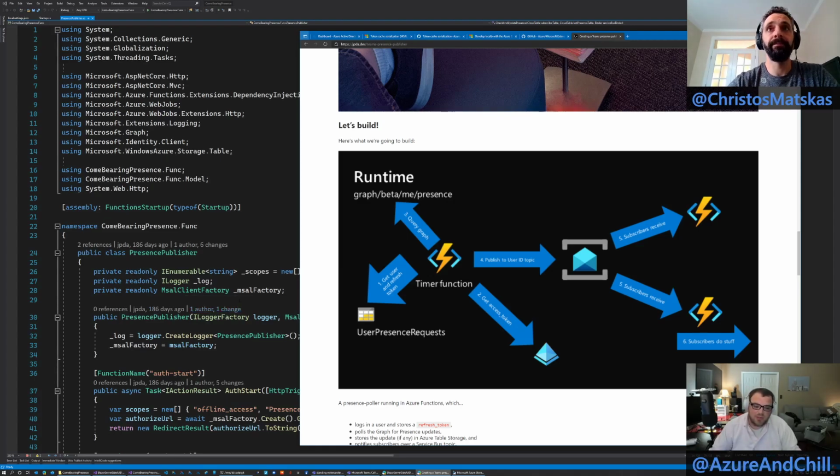In a web app, a user is signed in, and if you're using Node or .NET or whatever, there's a cookie, and you know who the user is because the identity component of your app has signed them in. You know who the user is because they're sitting in front of you using your app.